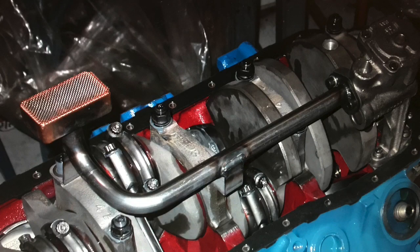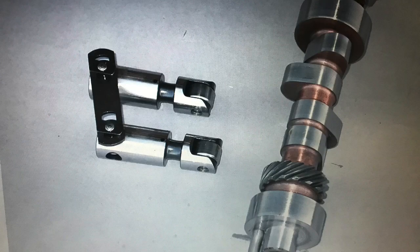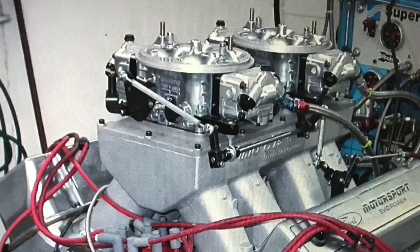So you want to make more power from your 460? Well, rather than give you the runaround, I'm going to give you a straight scoop. Here's what we did. First thing we did was make it bigger, 557 inches. Then we added more compression, more camshaft, more cylinder head, and more intake.